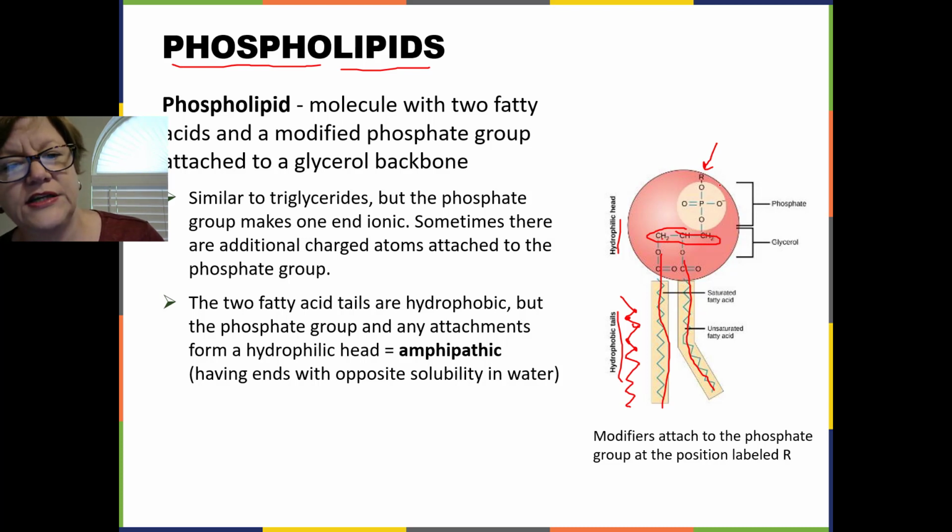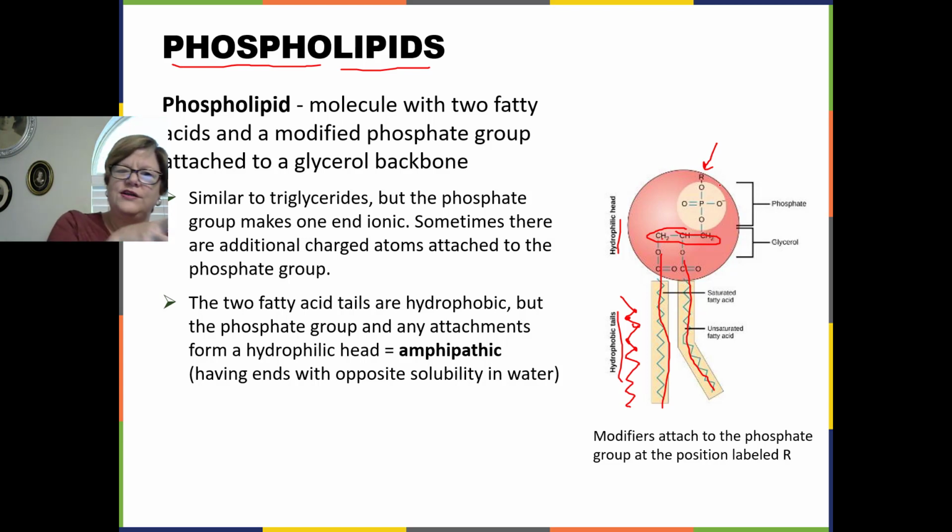So this is really special. You have a molecule that is all one molecule, but one end of it is very hydrophilic and one end of it is hydrophobic. We usually call the end that's hydrophilic the hydrophilic head, and we usually draw it as a circle like they did.